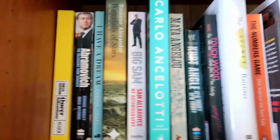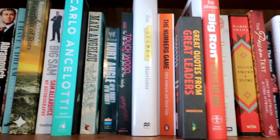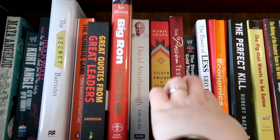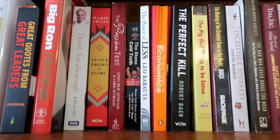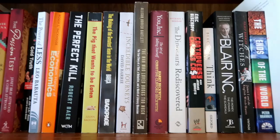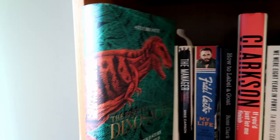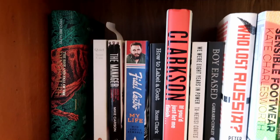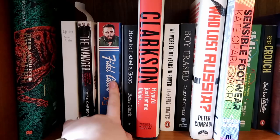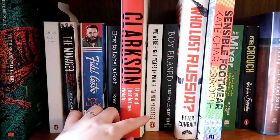So we're gonna scroll through — got the anonymous ones here and then we just keep going. Some iconic terrible nonfiction there that is Andy's, and some economic stuff. You'll notice a lot of wrestling biographies and footballer biographies that are his. There's one of my favorite books, The Pig That Wanted to Be Eaten — it's the reason I took philosophy at university. There's also Simon Blackburn's Think, which is another classic philosophy book. We scroll over and get some bigger titles, then we come down a level. One of my absolute favorite books is The Rise and Fall of Dinosaurs by Steve Brusatte — gorgeous.